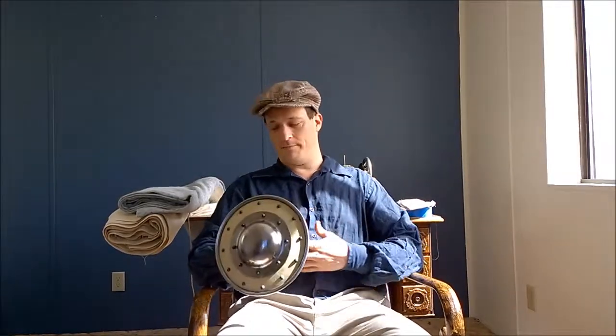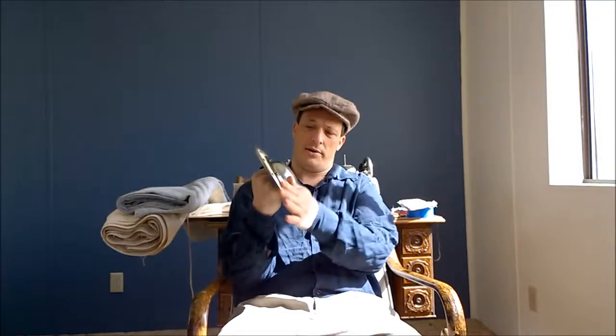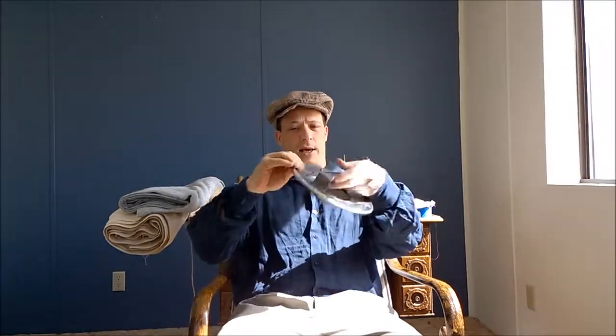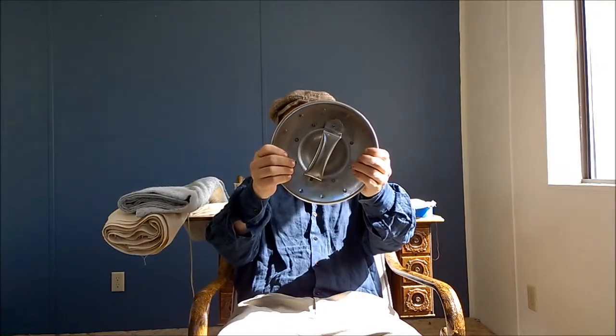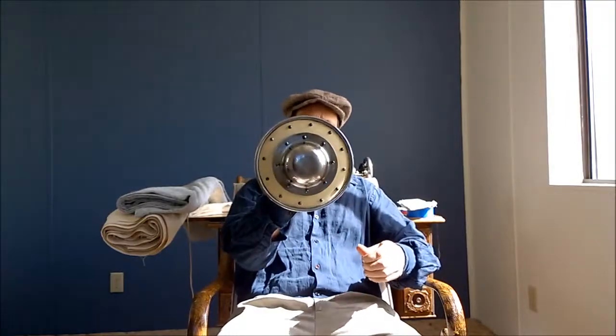So I decided to go with Cult of Athena for the purchase of the next size, which is this one right here. I got the largest one first, so I figured I'd get the smallest one second. This one is nine inches and two and a quarter pounds, and it's just as solid as the other one all around. It has the same kind of riveting and the same kind of leather. The edge on this one is softer just by default — maybe that's something that varies from piece to piece.